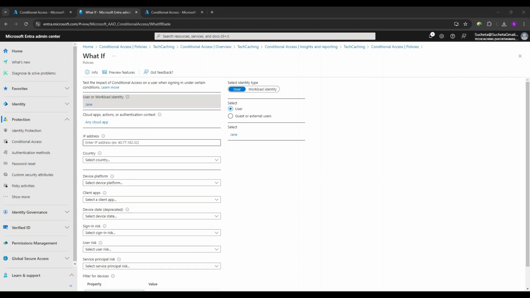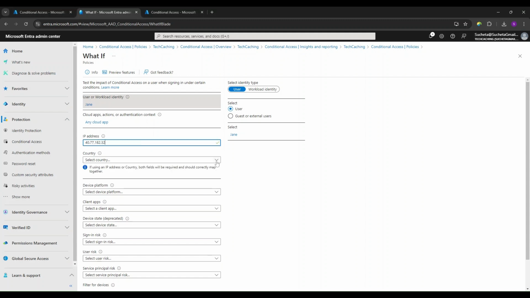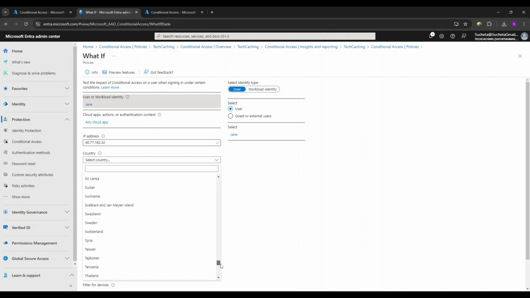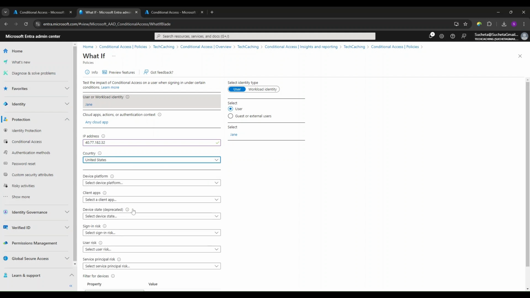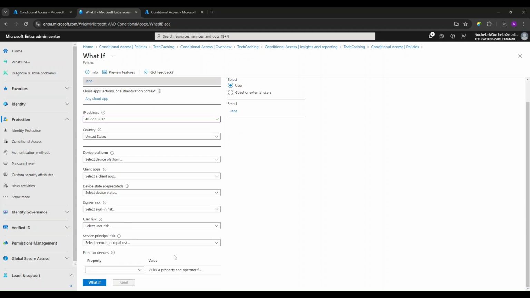I'm actually going to use this same IP that is specified as an example here, which appears to be a US IP. I am going to select United States here. And with that, I should be good. This does mean that user Jane is trying to access any cloud app from a US location. So let's see how that fares.